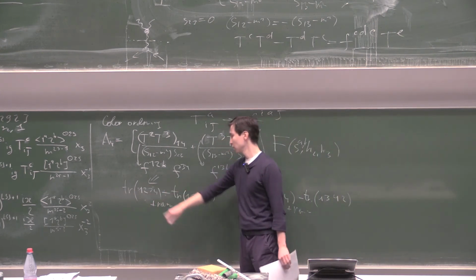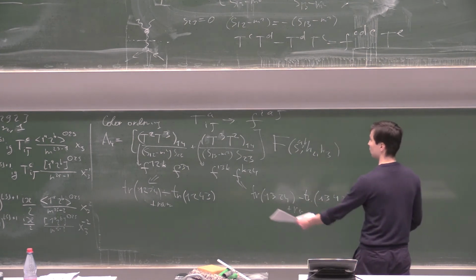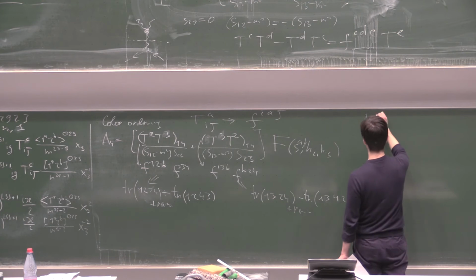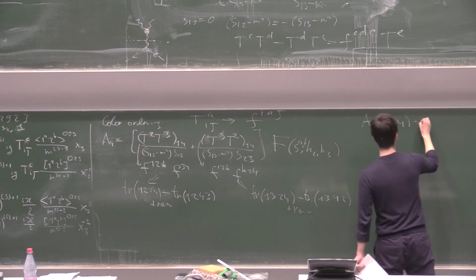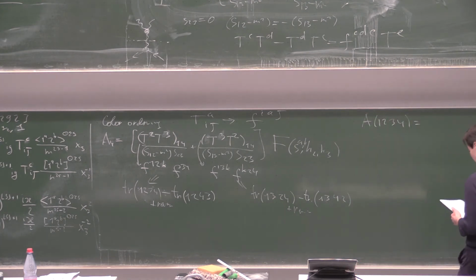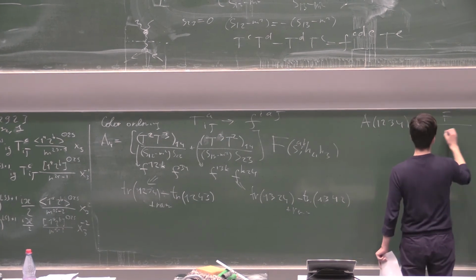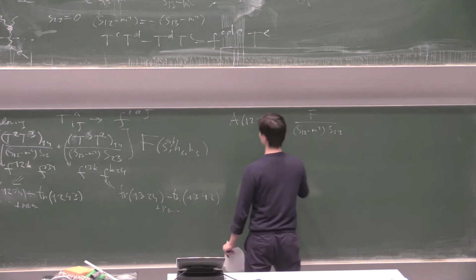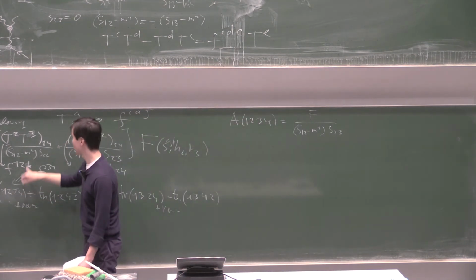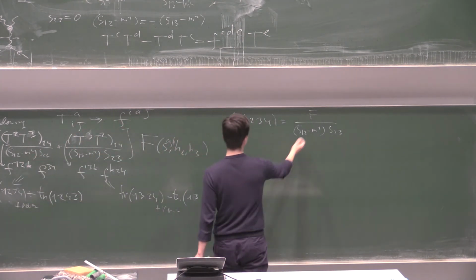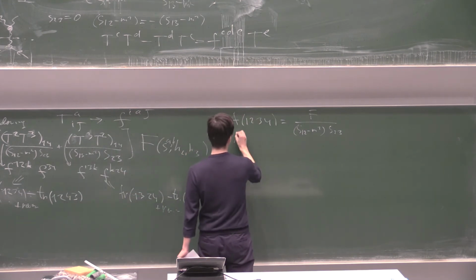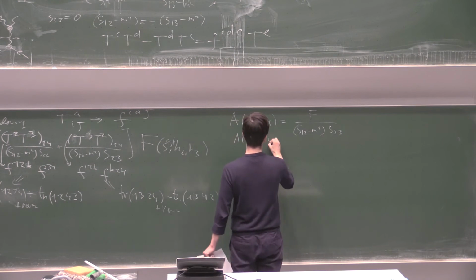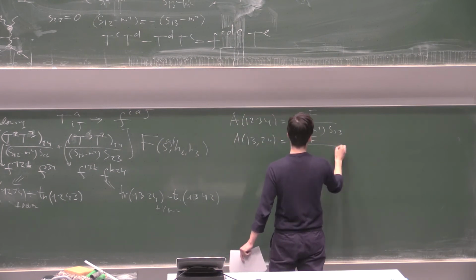And now we can read off the coefficients in front of the traces, because the traces are linearly independent, so the coefficients must be gauge invariant. And so the color ordered functions will look like this. So trace 1, 2, 3, 4 appears here only. So it's just that part. Trace of 1, 3, 2, 4 appears here. So this is that part.